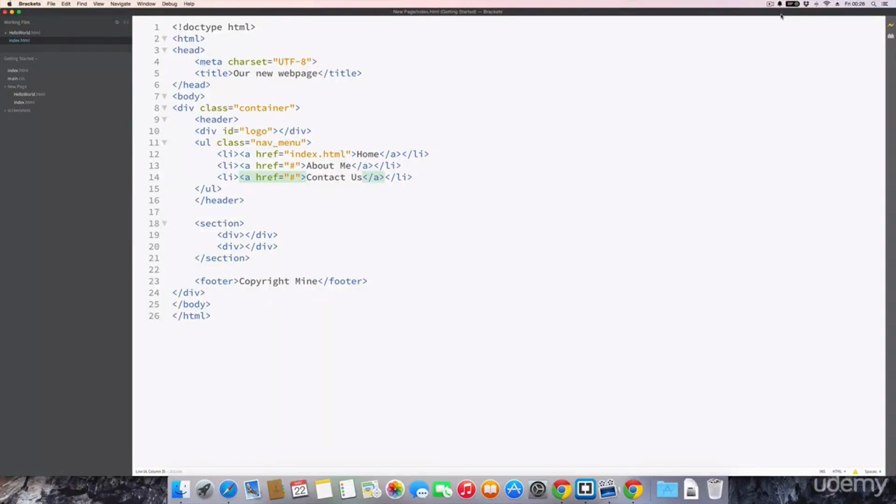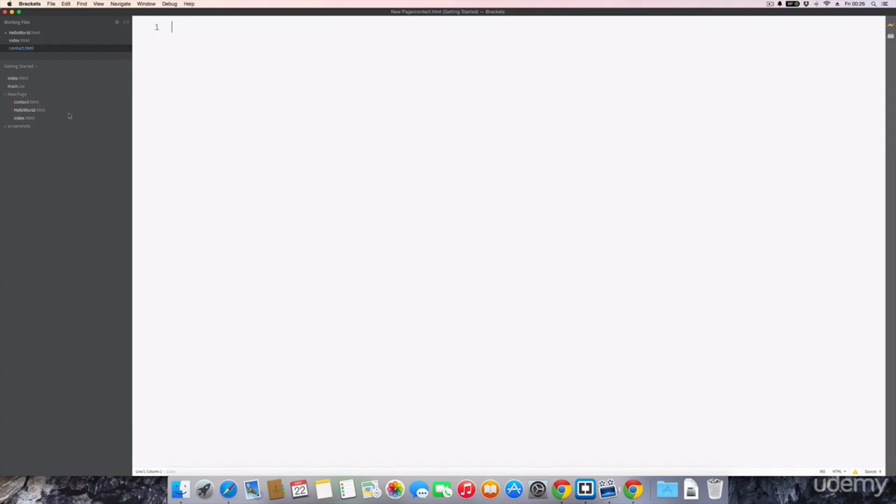Okay, just to expand on the last lecture, let's add some extra items for this menu so we can see the menu in action. So I'm going to create two new files. One called contact.html, and it's going to have just a bit of text, contact us, to show this in action. And then I'm going to create another one called about.html, and again we're just going to say about us. Very simple pages.